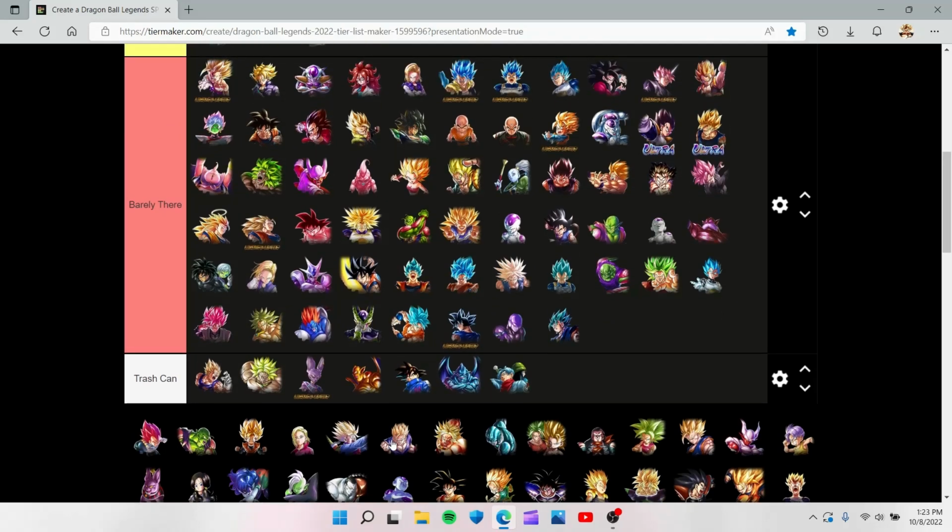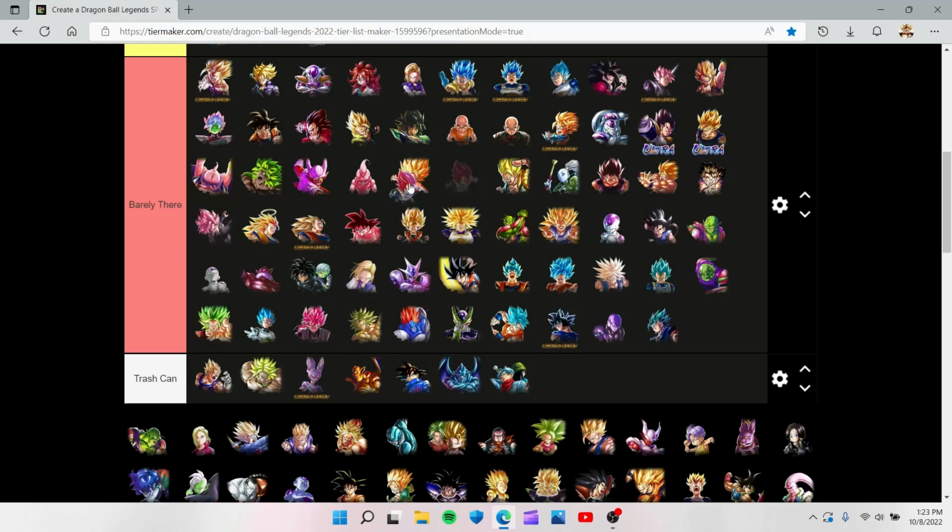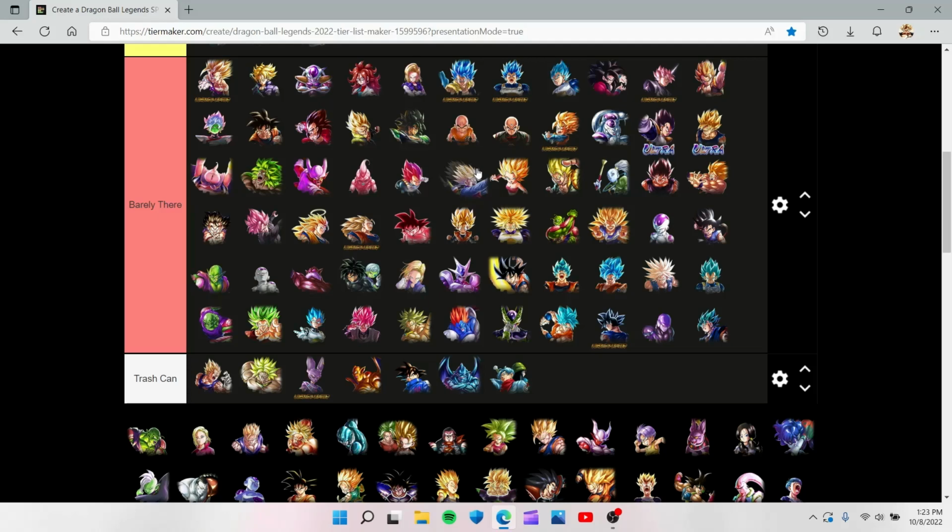Let's go through. This Goten, he's barely there. You see him once in a while in a Sun Family setup. Zenkai Yellow Vegeta, you can use him to bench buff Kaioken Goku. He's solid. This Trunks, he's replaced by two other characters on his team, the new Goku Black and LF Spirit Sword Trunks, so he can go right there.